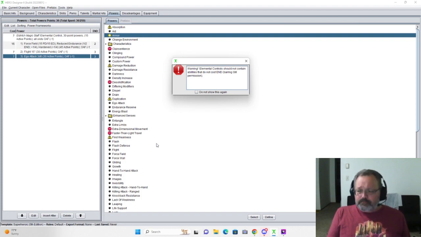So be aware and definitely make sure you consult with your GM on power limits and things like that. Because otherwise you're going to run into this and they're going to look at your character and say, no, you have to refigure this. No powers that don't cost endurance in an EC. All right.